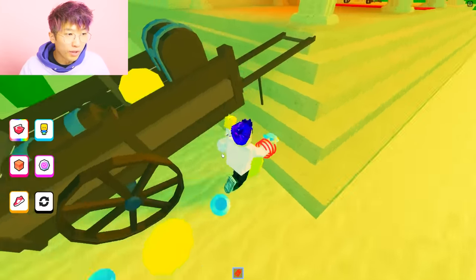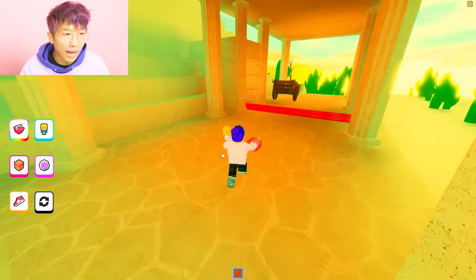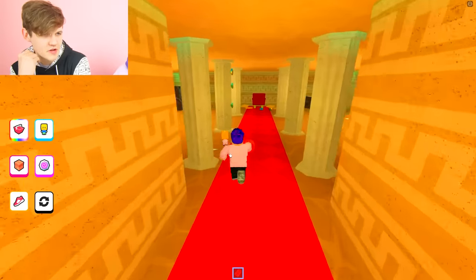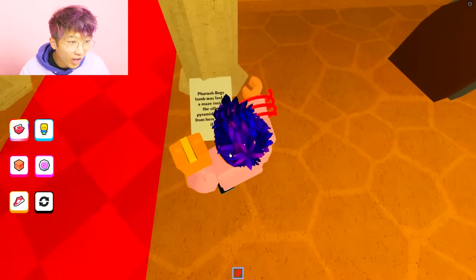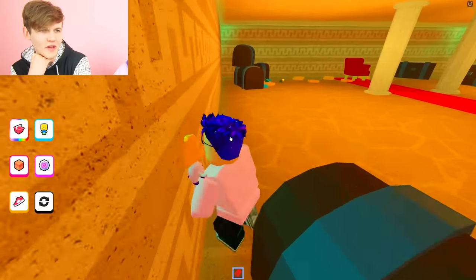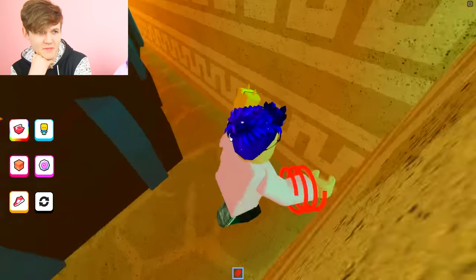Oh, man, there's so much stuff to explore. We've only looked at one map, the desert and the house, guys. There's a lot more to go look at. Whoa, let's go inside the pyramid. Whoa, what does this say? Pharaoh dog's tomb. Oh, we already found that one though. Oh man, the Pharaoh dog got turned to a mummy here.